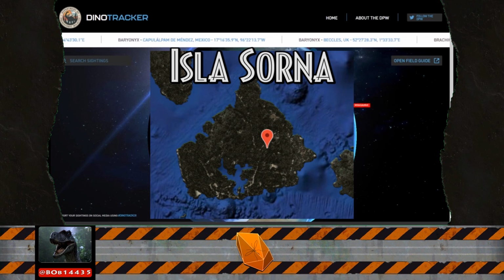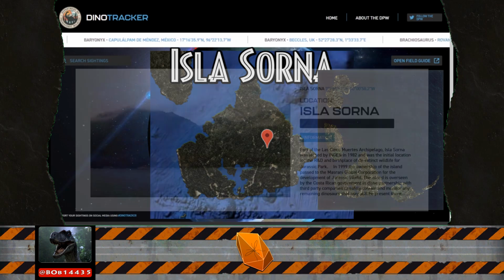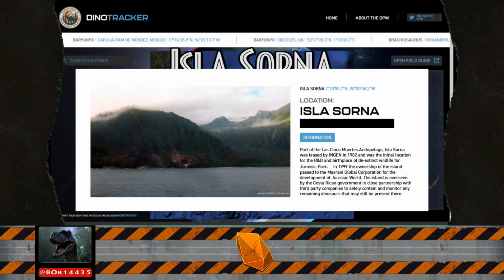Next up, we have Isla Sorna, the factory floor for Jurassic Park. I'm not sure what the image is from, but I think it's from The Lost World. I like how the bottom corner says image courtesy of Biosyn, implying how intertwined they are to the companies and the islands, which we'll get to in a bit.